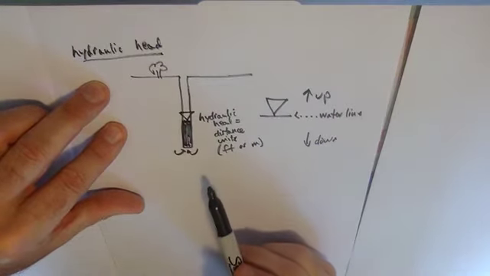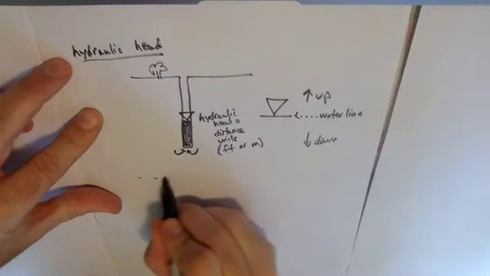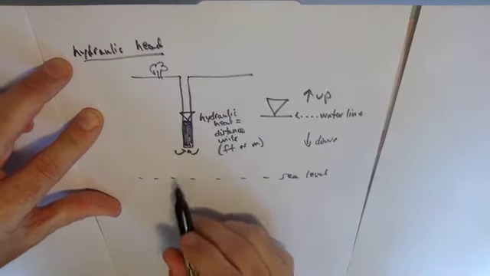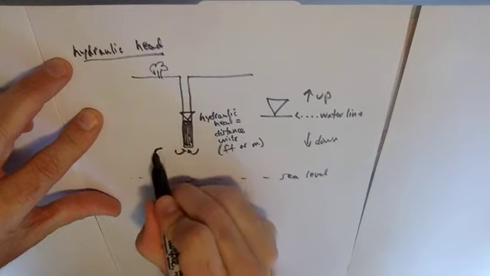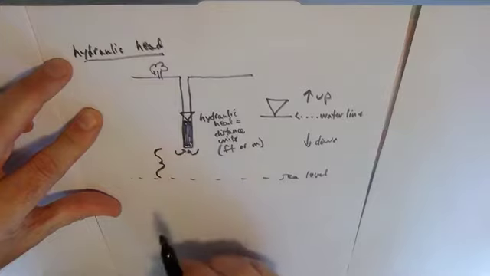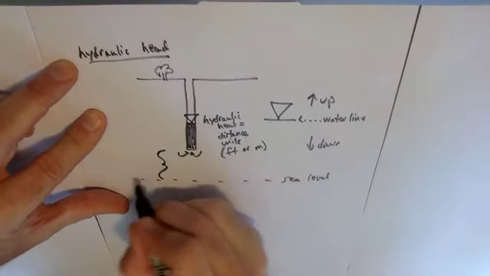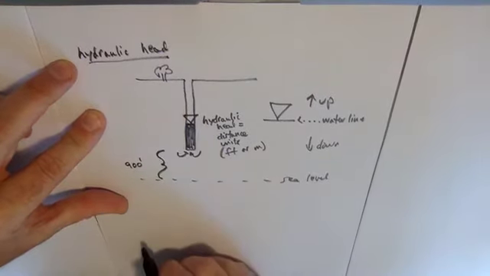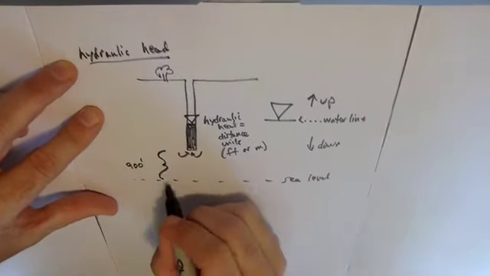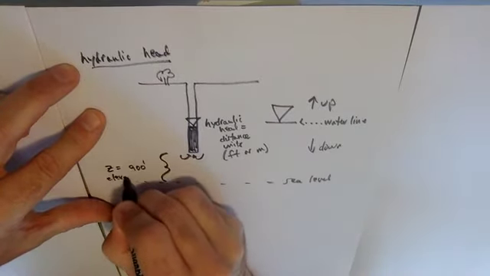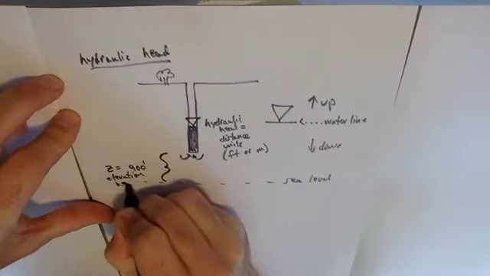And it has two components. So imagine that this is sea level down here. The first part of hydraulic head is this distance, the distance from sea level up to the point in the well where the water comes in. So let's say here in Iowa, it's 900 feet. And that's called the elevation head, or Z.